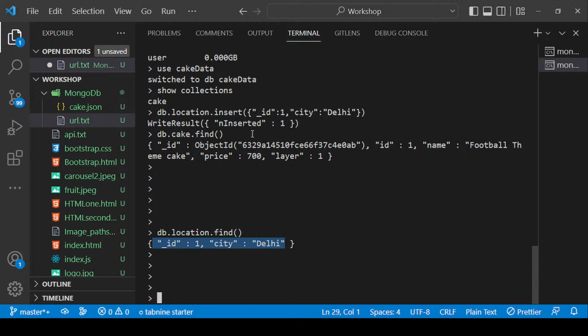So this is the difference between the simple ID you are giving. This is a user defined field, and this is a system generated, MongoDB generated object ID. So it is a unique ID. This ID 1 can be the same for many things, but this object ID will be different. If I use the same ID, db dot collection dot insert, and I will try to use the same ID called underscore ID 1, it will give me an error. Let's see.